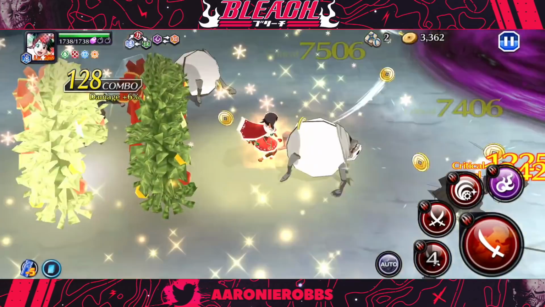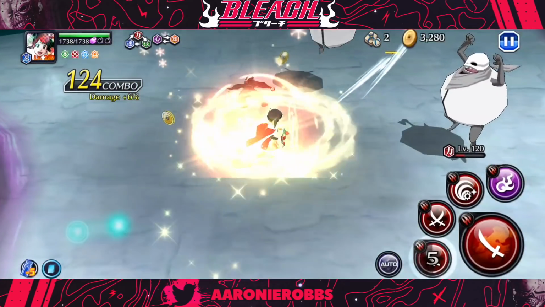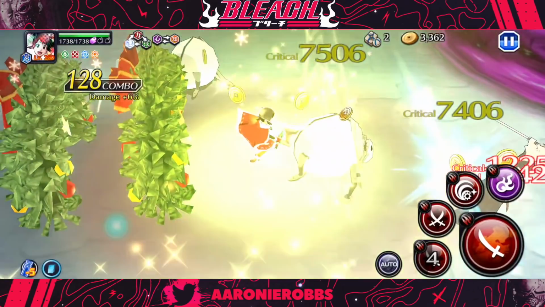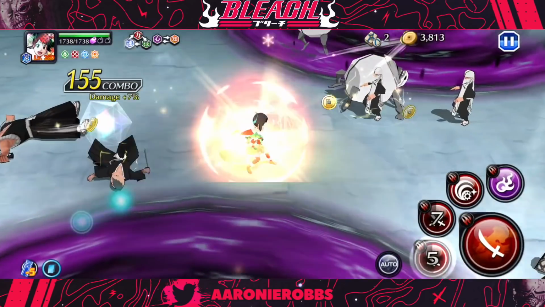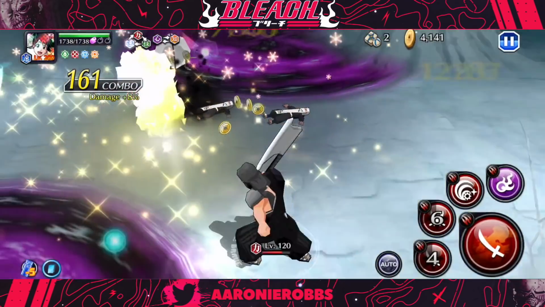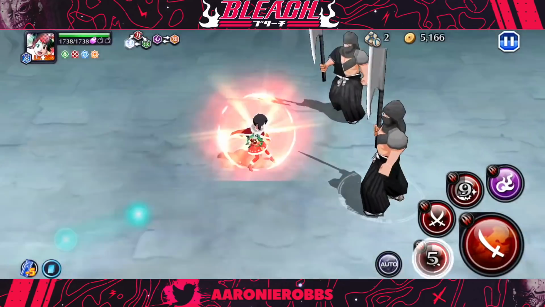Her SA1 is a lunge forward, a 475 radius, melee collision, strong attack, 120% magnification, something you've seen plenty of times. It's actually a very good strong attack, I will not lie. It lunges her forward, so she's always on the move. Really do like that. She is a melee character, so you do want to get close to them, so pretty good SA1. And then now let's talk about her SA2.